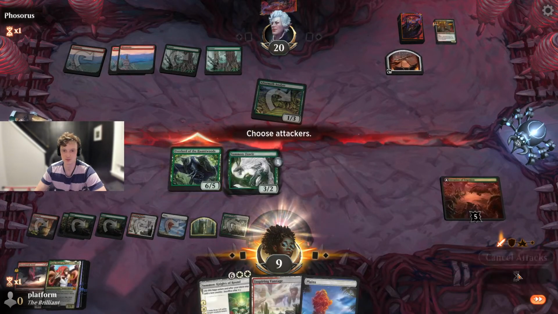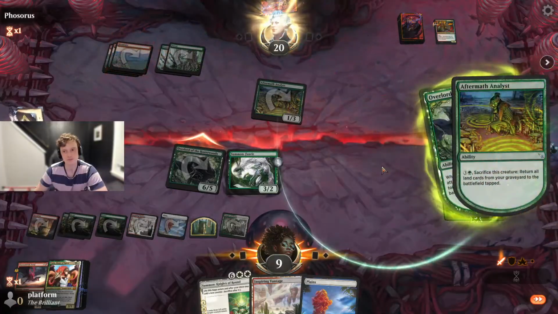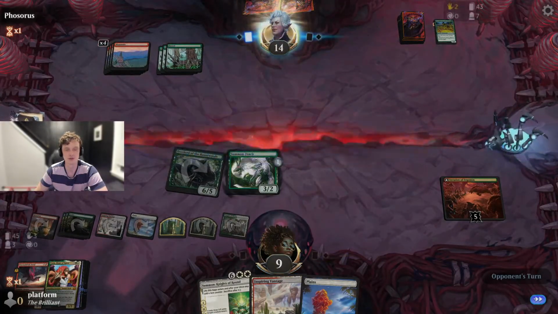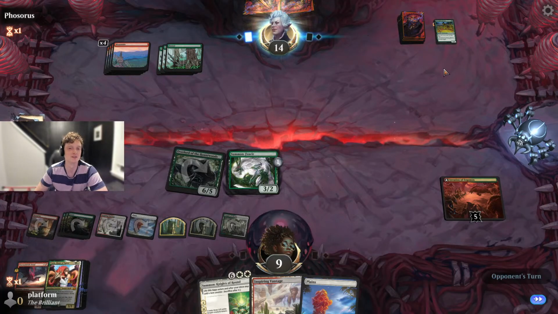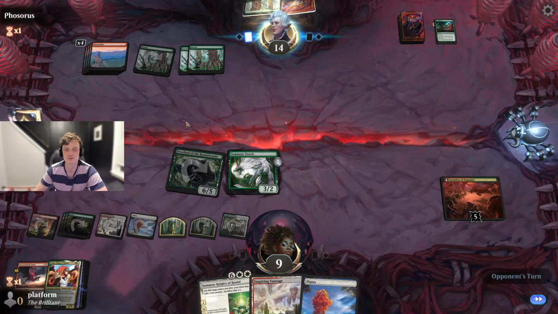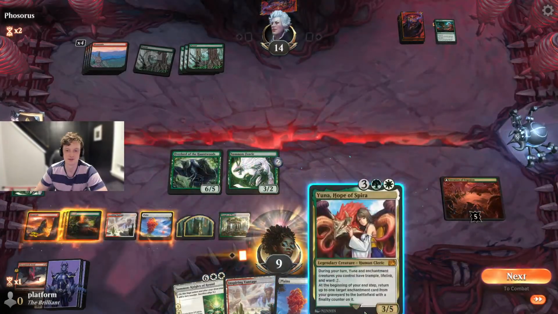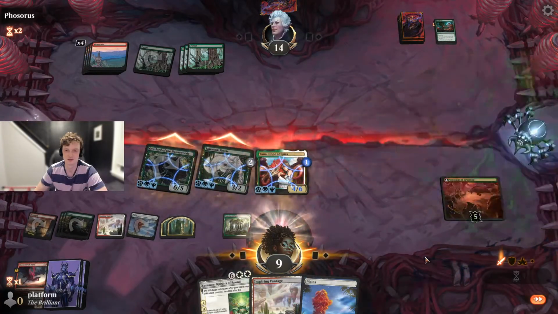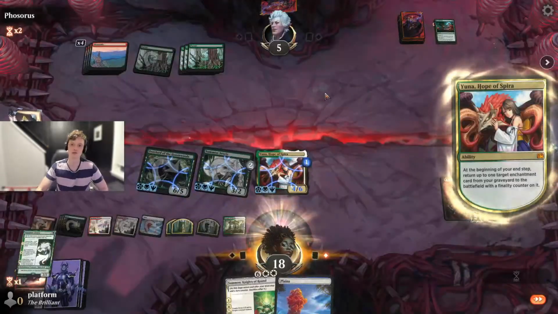I think we still attack. So are they giving up, or am I gonna see some, like, insane maneuver here? Are they gonna play a random encounter? No. Did they scoop to this? The lifelink is huge. Yeah.